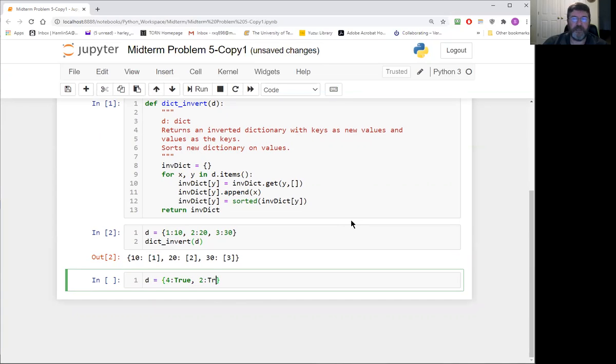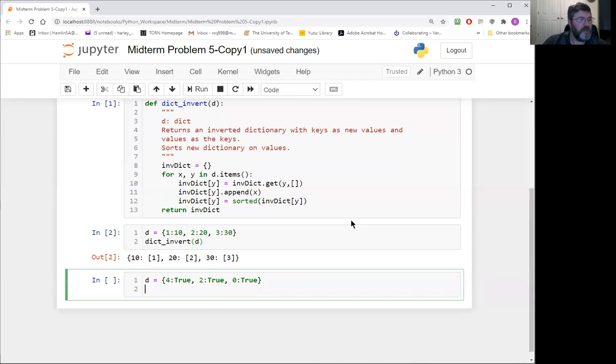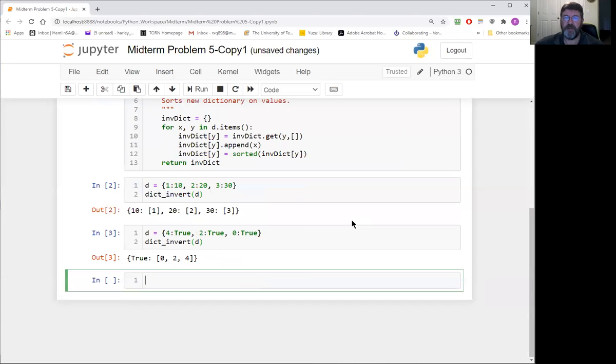There's a memory leak because I have this external monitor, and for some reason this Alienware doesn't like it too much. So D equals this dictionary, and we want to invert D. Let's see what happens. Put that in. Okay, and it sorted it too, so it works.